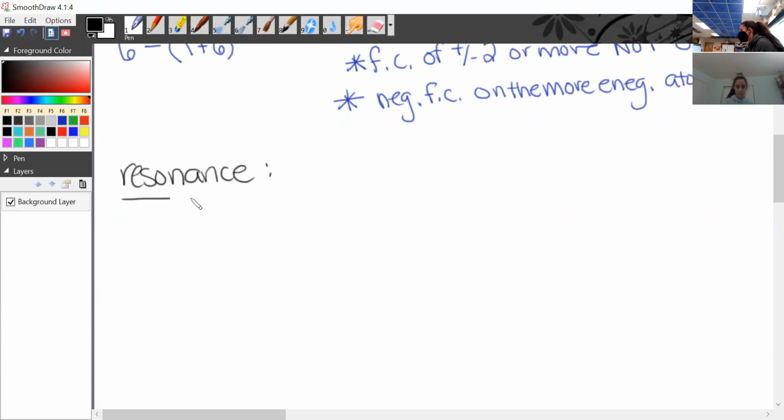We're not going to define this just yet. Let's draw the Lewis dot diagram for NO3, 1 minus. Follow your rules. Step number 1 is counting up your total number of valence electrons. So nitrogen has 5, oxygen has 6, times 3. What do I do with this 1 minus?